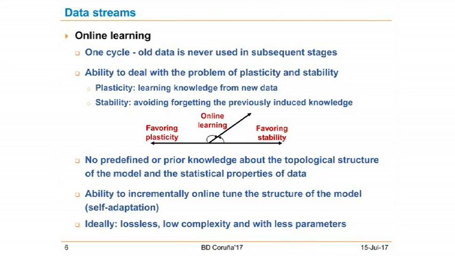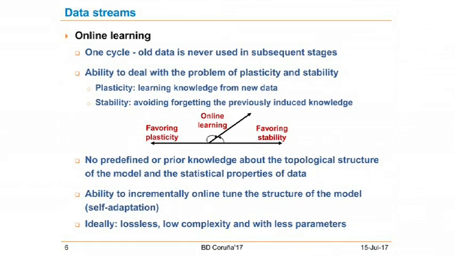And one thing which is quite standard, or interesting, in this area of online learning is this paradigm or trade-off between plasticity and stability. Plasticity is about learning knowledge from new data. So your system is plastic, meaning it can always learn. And then you have stability. You would like to avoid that your system forgets, okay? And you try to have a balance between these two things. And it's there where we really need to devise a quite efficient algorithm. So we would like to learn from data without forgetting what we learned previously.